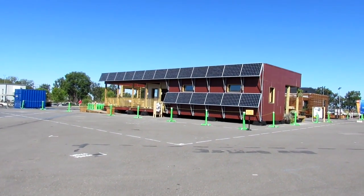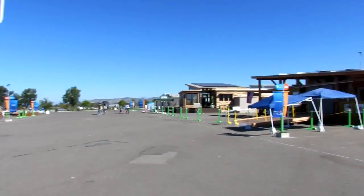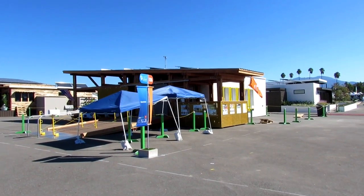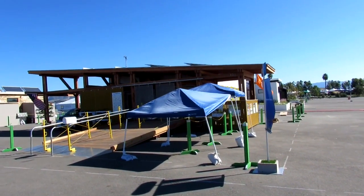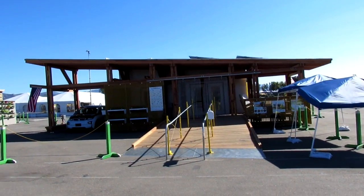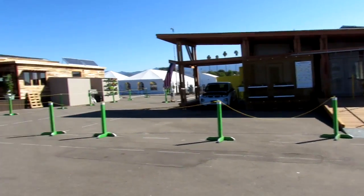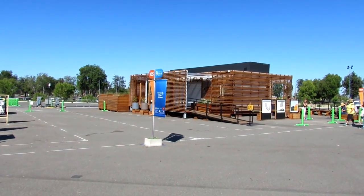Over here we're gonna be looking at the New York City College of Technology — this is Doer House; it's got an urban design which can be stacked. Over here is gonna be Clemson Indigo Pine. They actually boasted that they emailed their design over rather than trucking it over — the way they did that is they had everything designed in CAD, and instead of shipping the parts here, they built it all here in California by putting their design through a CNC machine and then sliding those pieces together on site. Truly impressive that they pulled that off.